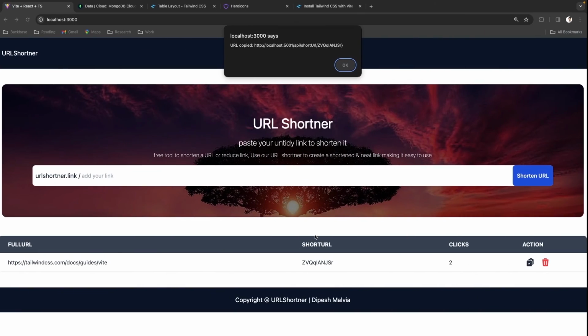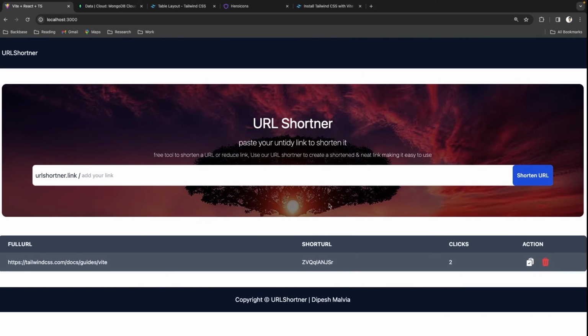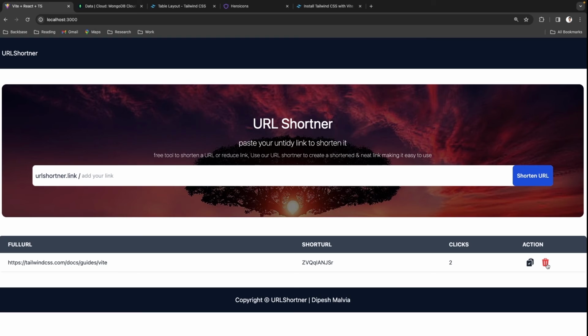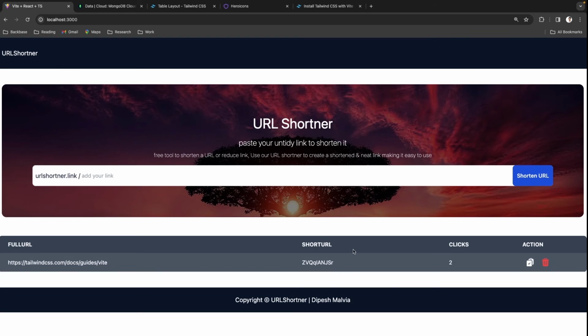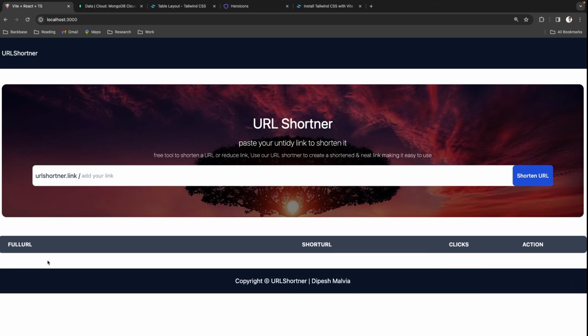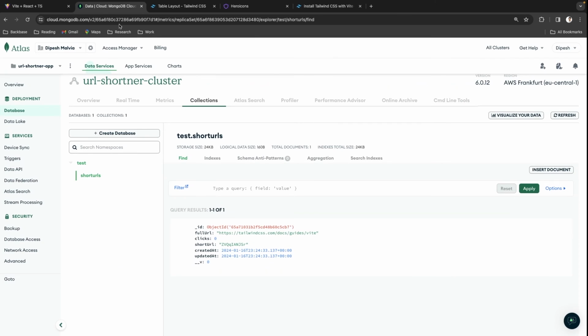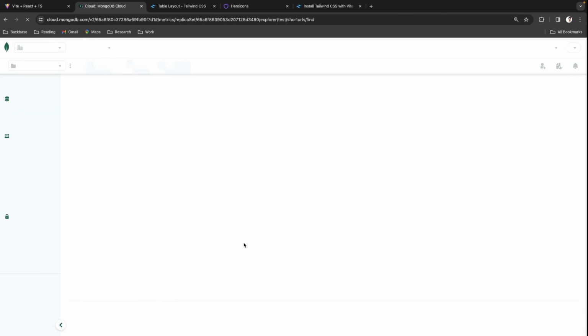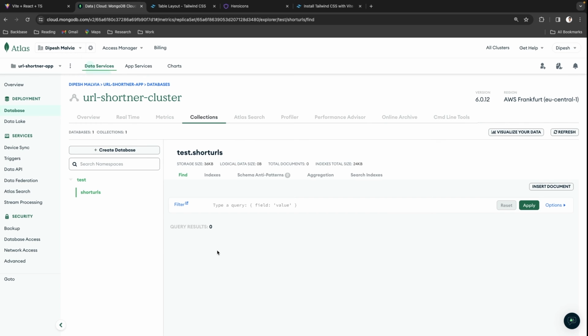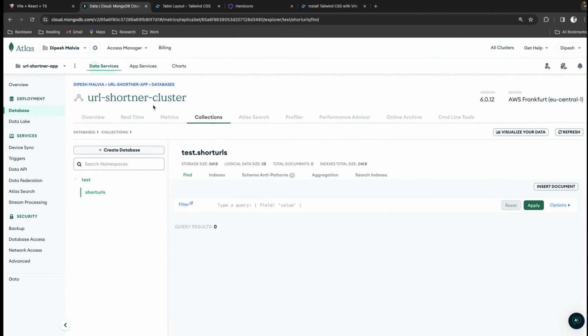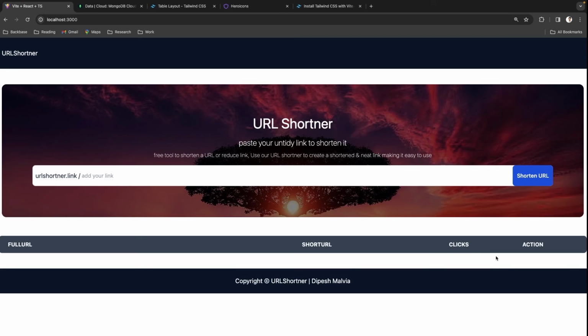And the last thing we need to check is the delete functionality. So I'm going to click on delete, and we are not sure whether it's deleted or not. So I'm going to refresh it, and we see that it's deleted. If we go and refresh it, then we see that it is also deleted from our collections. But we want the user to be notified as soon as a user deleted.